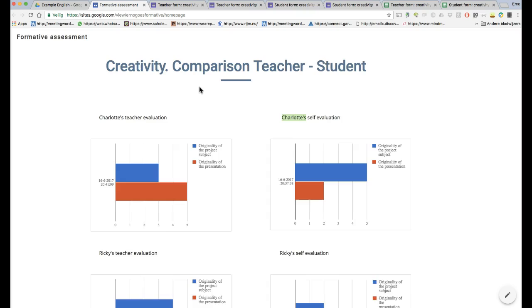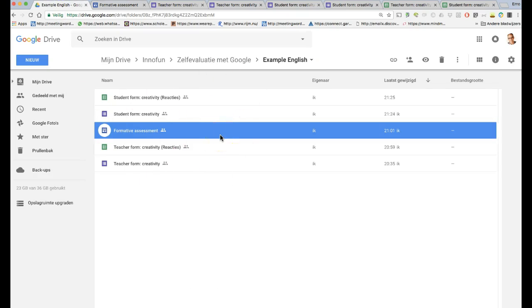Well, as you can imagine, to build this, it's quite a lot of work. So the question at the end of this short video is, how would it be possible to do this a little bit quicker, a little bit easier? Because when I want to do a test on another skill, for instance cooperation, I have to make all of these files from scratch again and make this whole thing again, so that would take quite a lot of work. If that could be a little bit easier, it will also be easier for teachers to make this themselves.